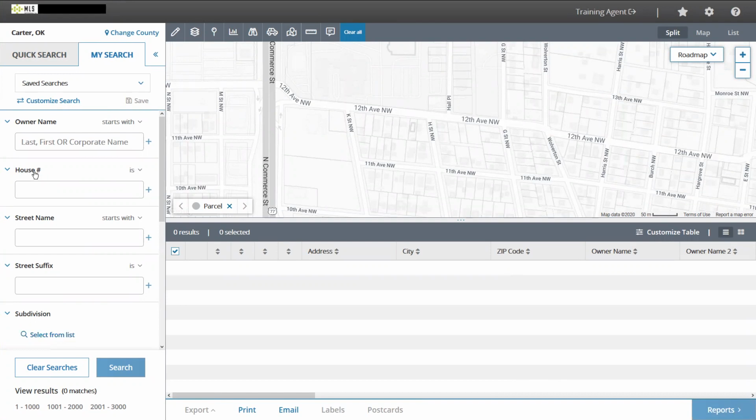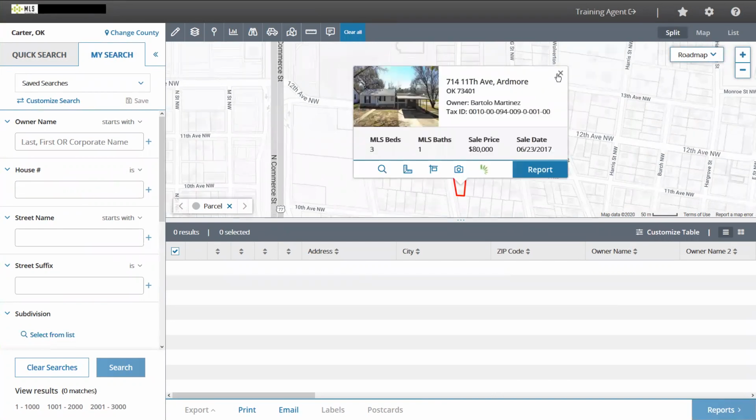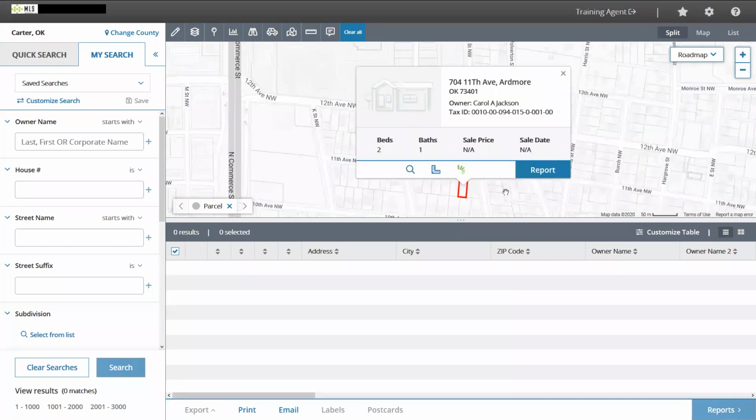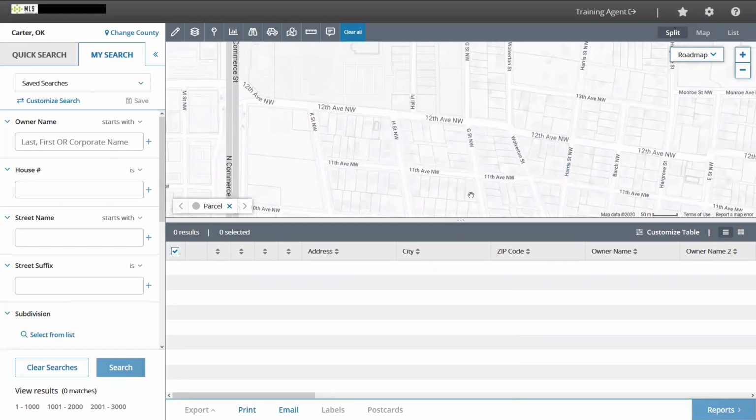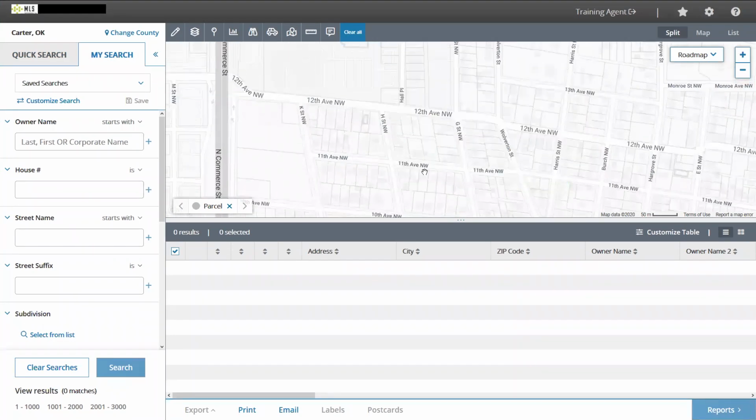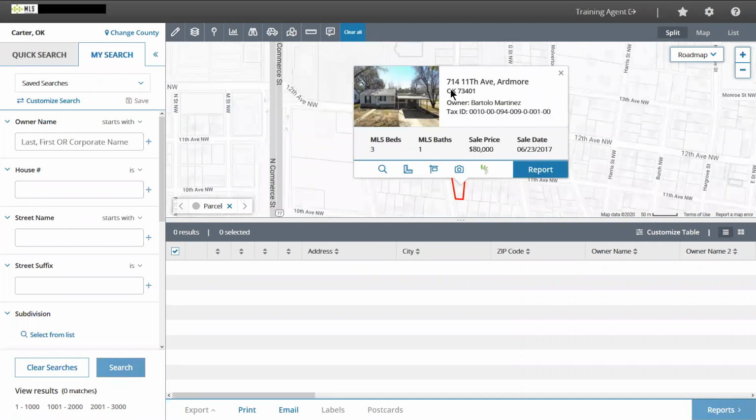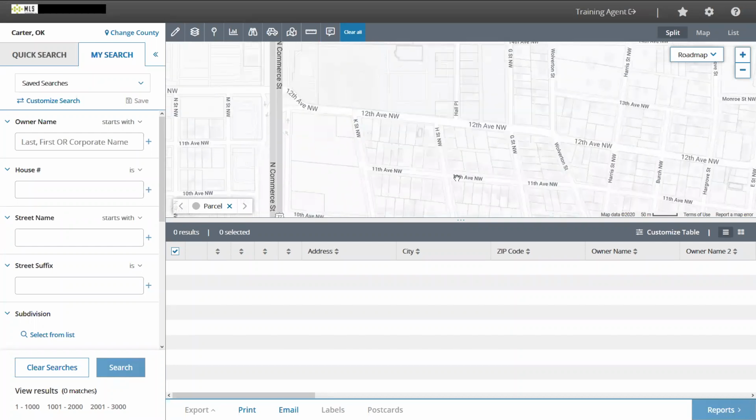So on our house, the criteria actually allows us to do not just the house number, but let's say that we had an area of town, like let's say I wanted to find all the different properties here on 11th Street. So I know that it starts with, let's see, 702, and it goes all the way up to 714. So I didn't remember which property it was, but it was on this street. I know the owner's name, but they gave me their address and I didn't write it down.